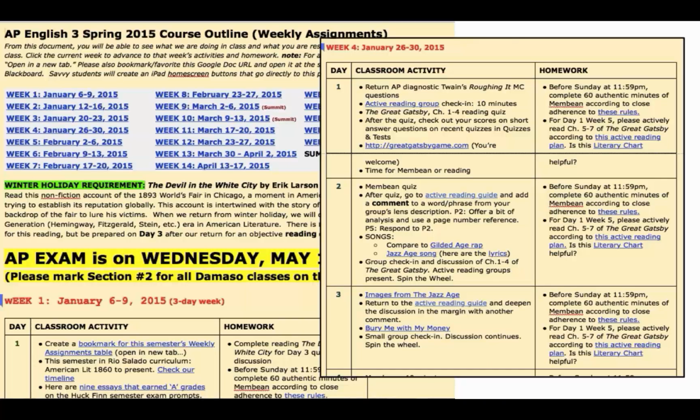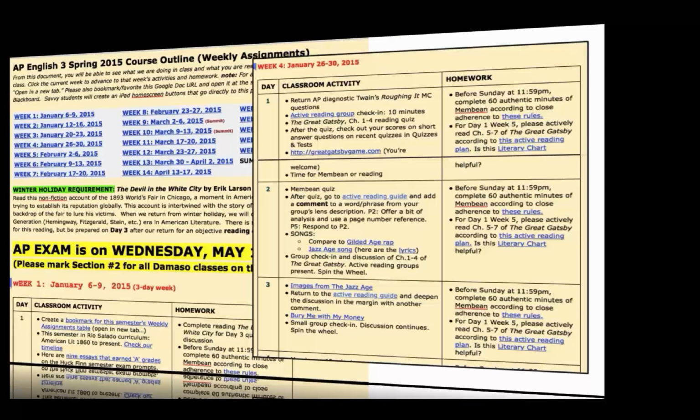So I share this with you because a lot of the teachers at my school like this method, and if you email me or tweet at me, I can send you a template that you could just pop in your activities and homework, and I've got the whole semester laid out.